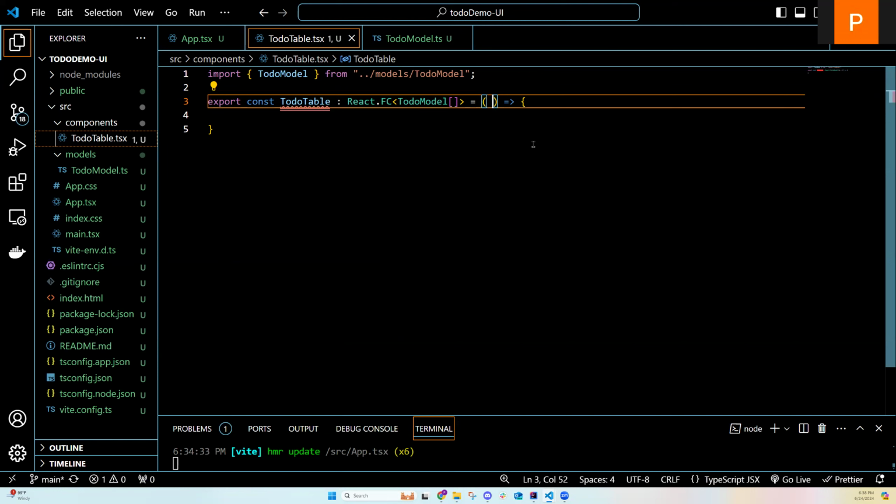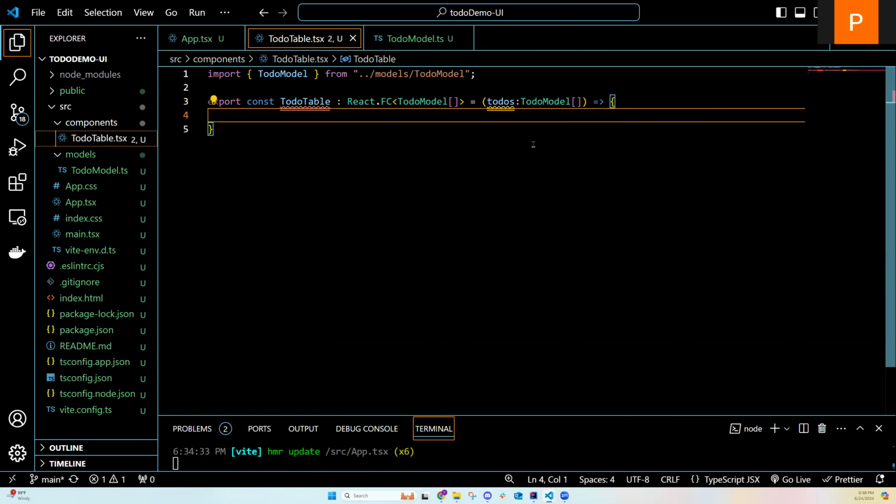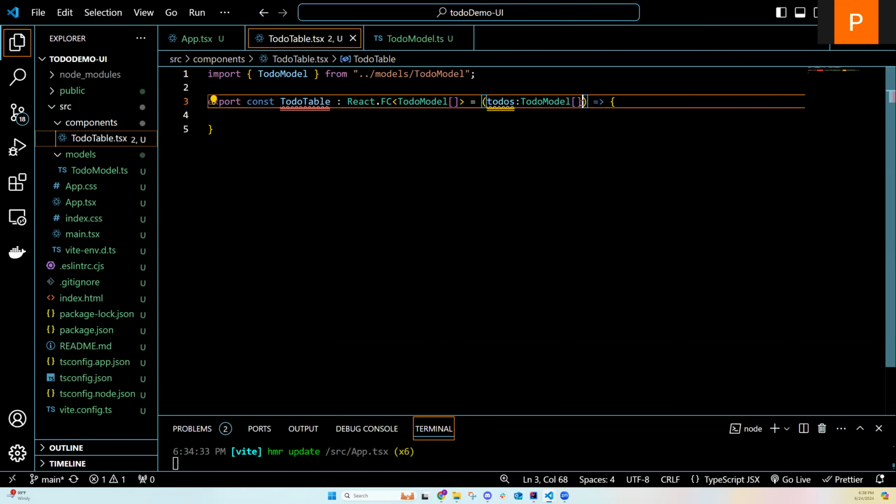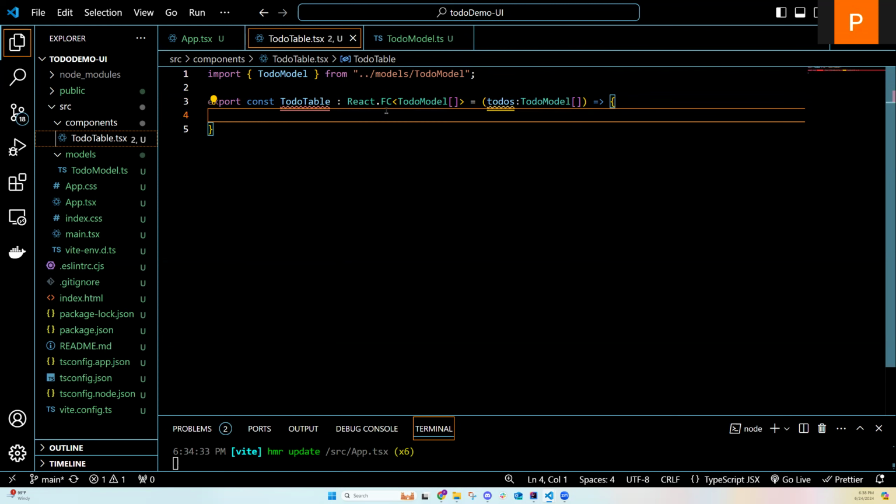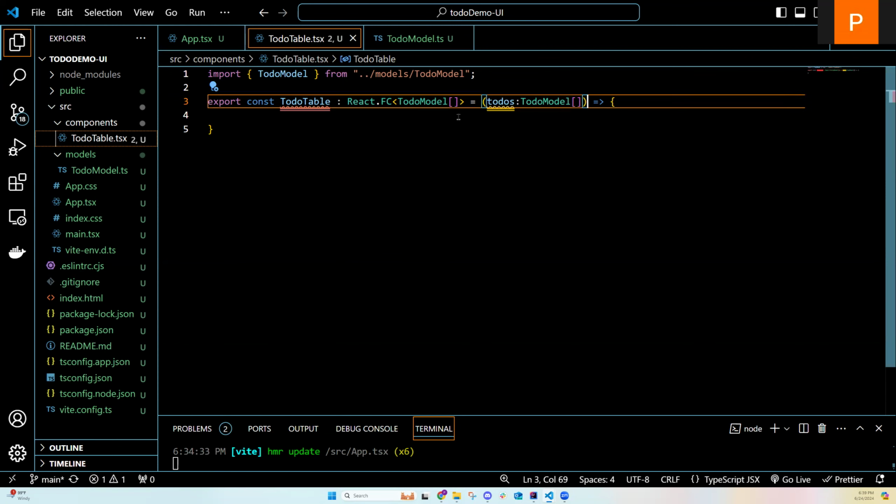So then inside here, I'm going to say to-dos that are to-do model, like that. And I think it does not like that. We'll see how this works. I did it slightly different in my demo thing, but it'll work. So this is my to-dos.